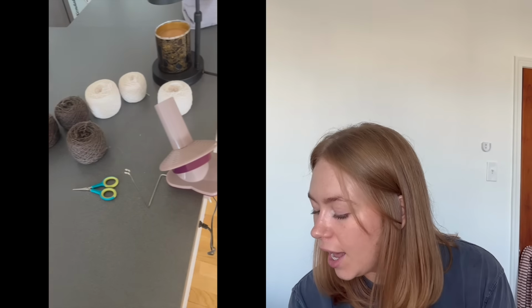I unraveled my failed twist loop top, and I made and posted a reel about it, and I did the same thing with my next WIP, which I'll talk about in a second. Usually when I unravel a finished object and reuse the yarn, I don't usually unblock it, if that makes sense. I have not done that before, and I did that. It took quite some time. It took like a whole day to unravel it, wind it, soak it, and then dry it.